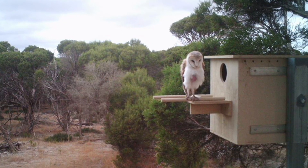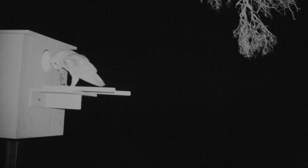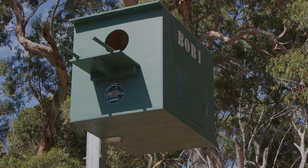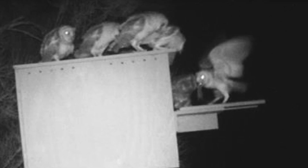Our 4G connected cameras are hooked up to an online artificial intelligence system, so all of our photos come through online. We'll be able to log in every morning and look at each of our boxes to see what's been happening overnight — whether there've been owls or something else visiting. We can monitor that in real time, which will be really exciting. There's also a little perch out the front of the box, mainly for the fledglings, so when they exit and start stretching their wings and learning to fly, hopefully we'll get some cool footage of them and get an idea of breeding success.